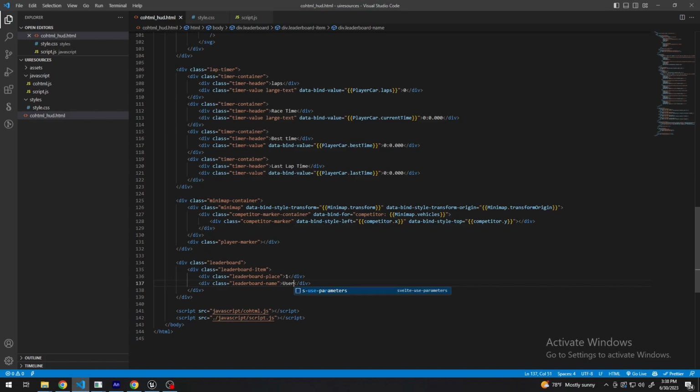So this will be the setup. We'll loop through all of the players, competitors, etc., all the vehicles that are essentially in the game, and we'll create a leaderboard item for each one of them. But before we do that, let's style it.